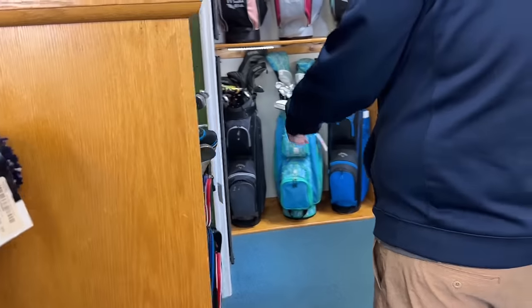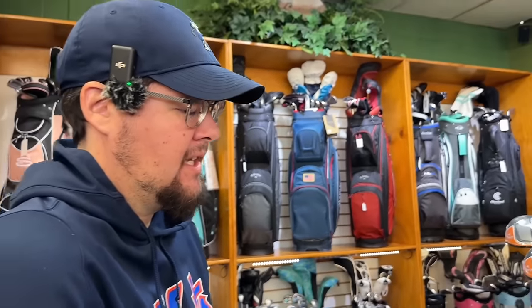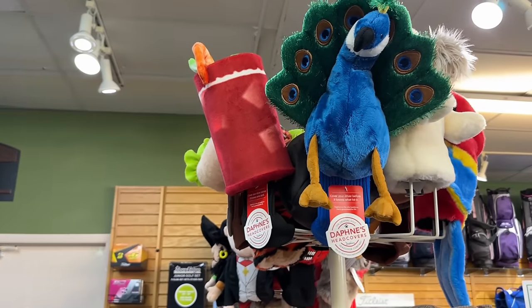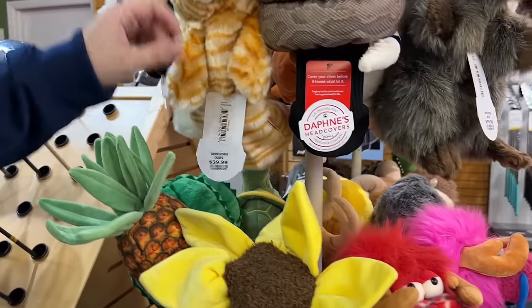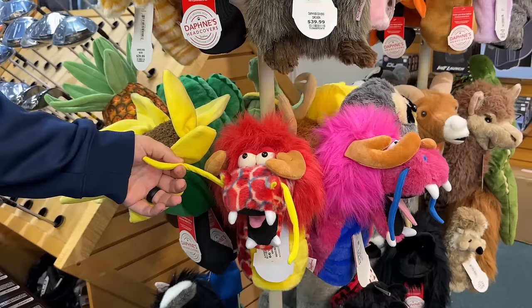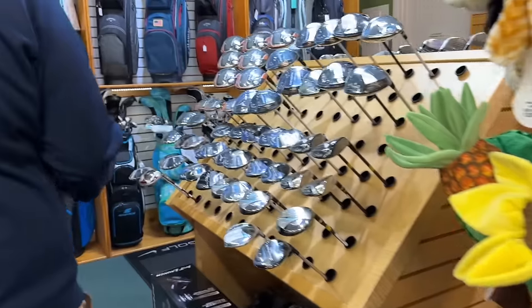Got a bunch of full sets over here. A lot of people come here on vacation so they'll build out full sets. A Bloody Mary Daphne cover with a peacock — these are ones I haven't really seen before. You've got the pineapple, sunflower, tater tot. This one looks like the dragon from Mulan. All right, we're getting distracted by the fun things — doesn't take much.